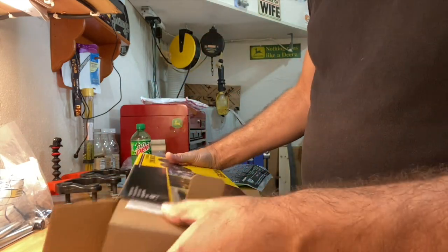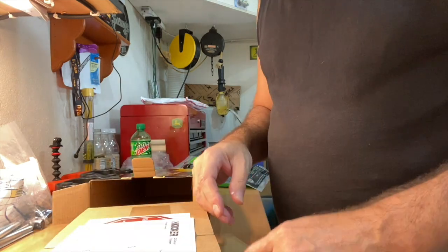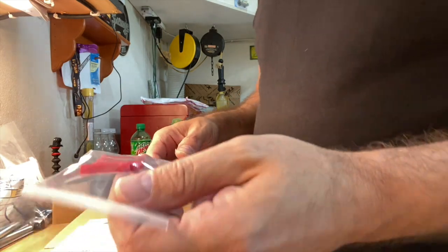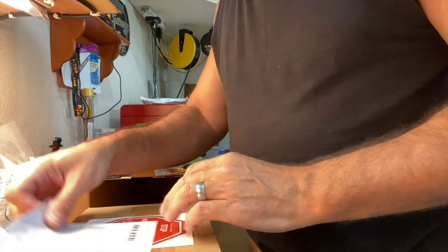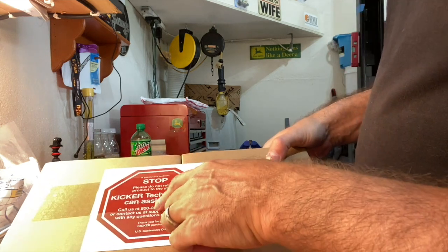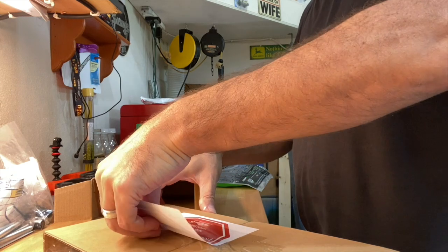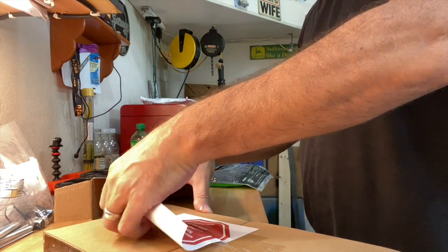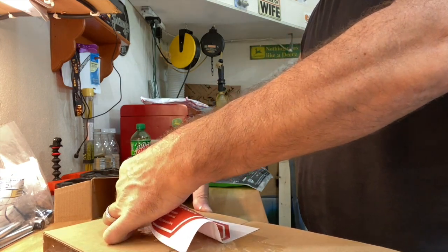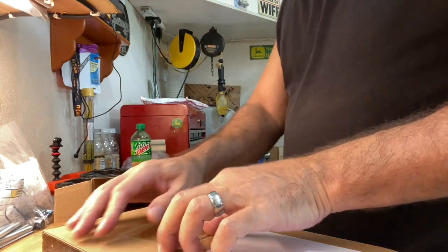Hopefully I've got the box the right way. I don't think it really matters. Some verbiage, they give you some little splitter or connectors. We don't need those. Some more verbiage. Says here to stop, Kicker tech can assist you. Well, if you need it, I suppose it's there for you. Let's see if we can't rip this off gently without destroying everything. There we go. Oh, and there's another piece right underneath.